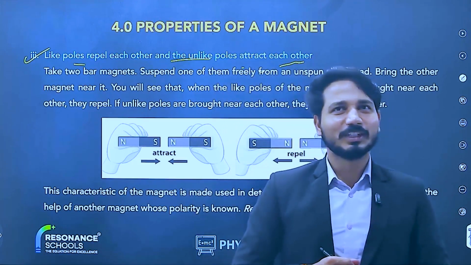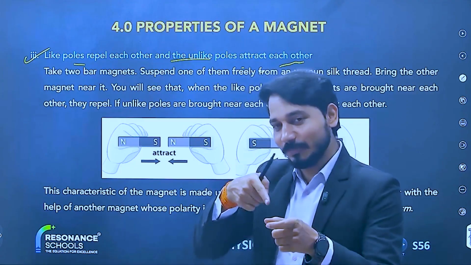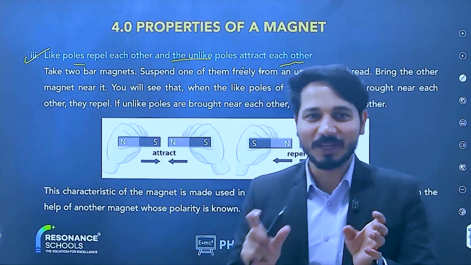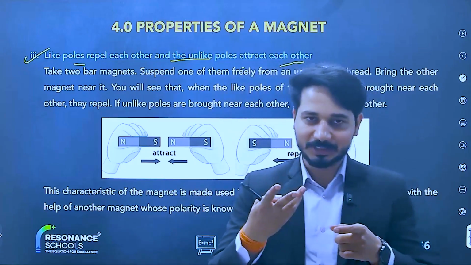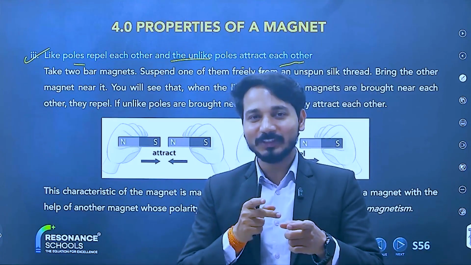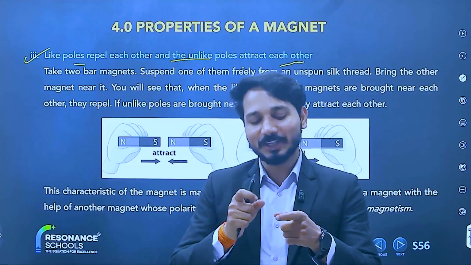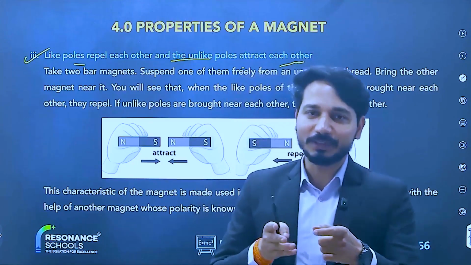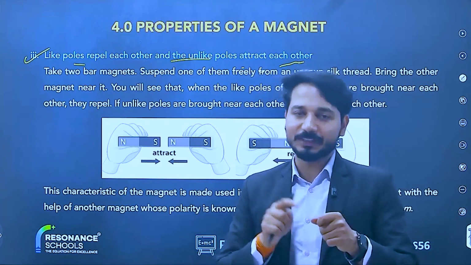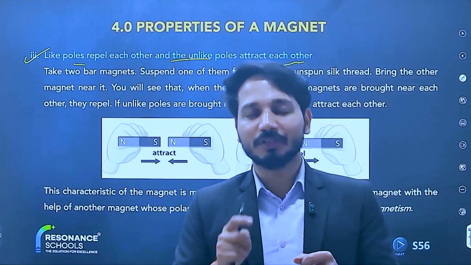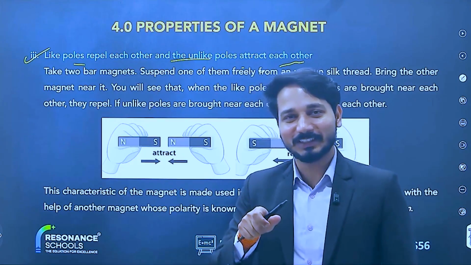Or what else you can do? That magic trick. Keep a magnet on a desk. Seeing a magnet, we cannot understand which one is north and which one is south. But by observing them, if they are attracting, it means they are opposite poles. If they are repelling, it means they are the same pole. But we cannot tell whether it is north or south by seeing a magnet. So if they are same poles, they might be south-south or north-north. So you can keep a magnet over the desk and start playing with that.